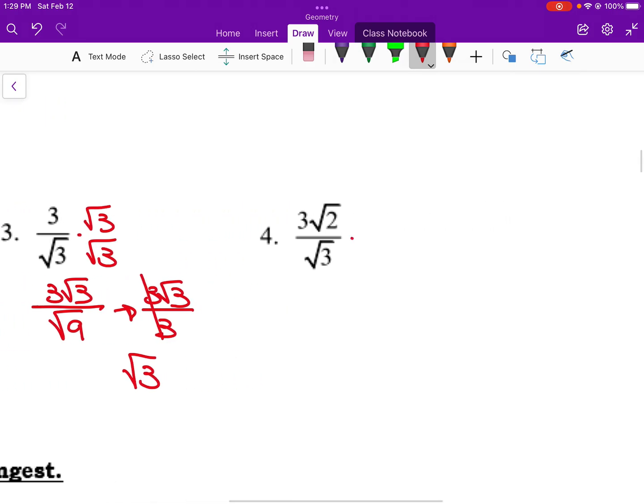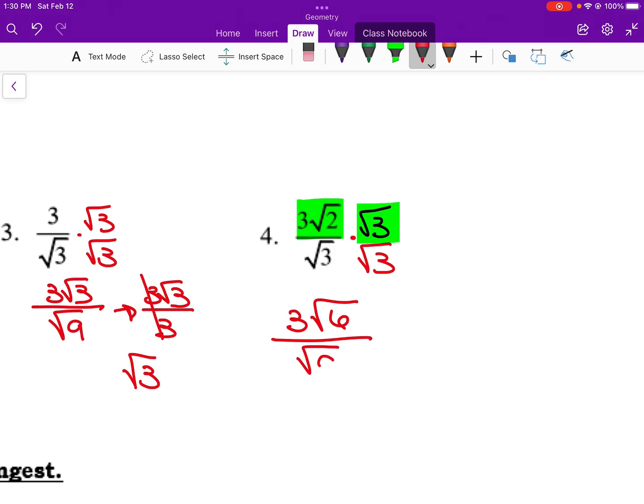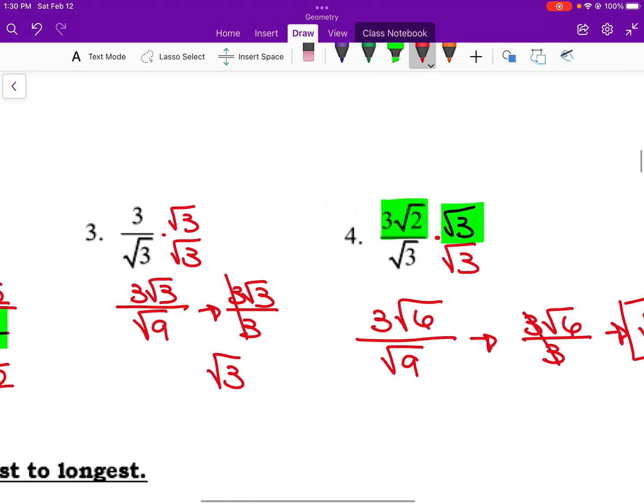Okay, one more, trying to match that radical with a root 3, top and bottom. On the top here, we're multiplying this hybrid term by the radical, so the 3 just hangs out in the front, but the 2 and the 3 incorporate as a root 6, and then on the bottom there, root 9. So I'm looking at 3 root 6 over 3. 3's cancel, leaving me with root 6. So we'll be using that skill in simplifying our answers today.